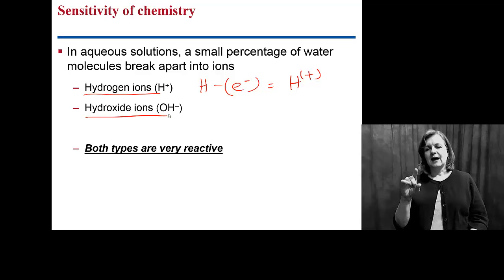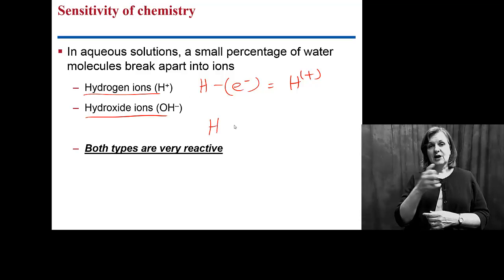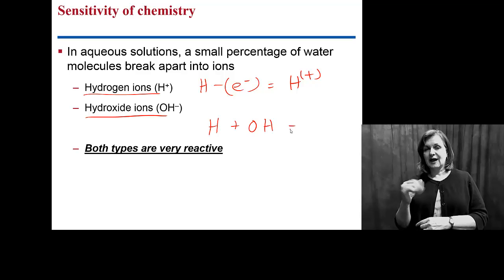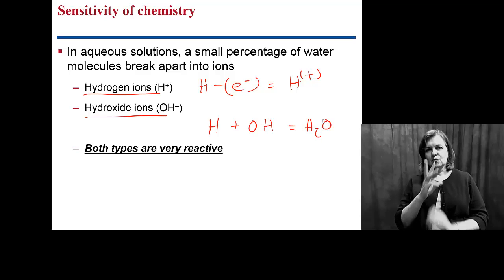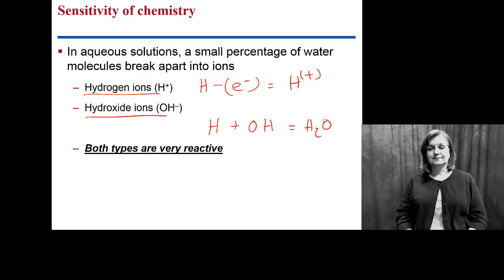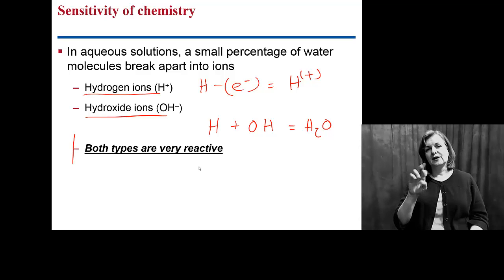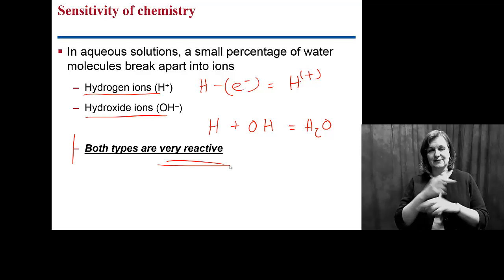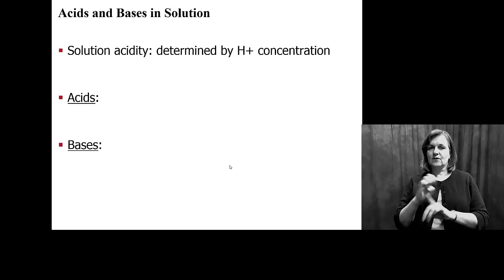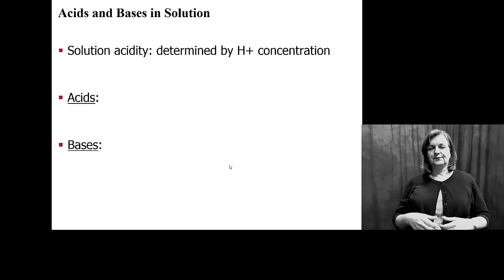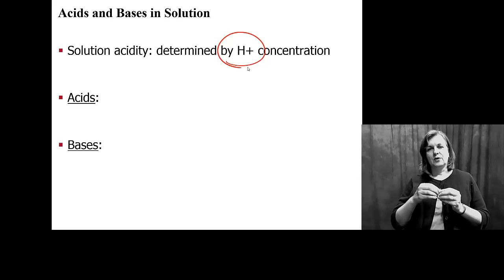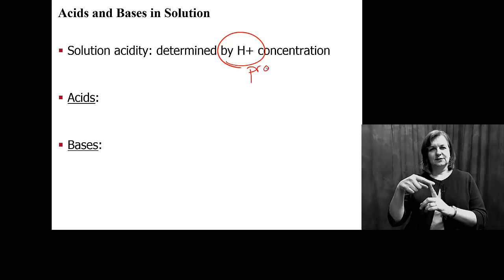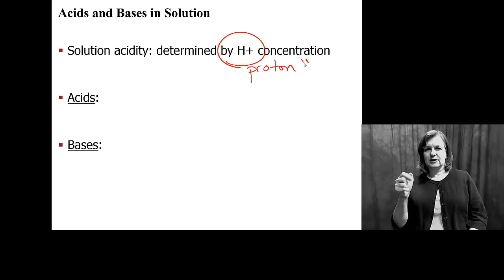And hydroxide ions. So it probably stands out to you that a hydrogen ion plus a hydroxide ion would give you water, right? Okay, so we've got to think about this. But regardless, we've got to look at the reactivity. These things are going to really impact the environment and really impact your body. And we do it based on proton or hydrogen plus concentration. This is also known as proton.